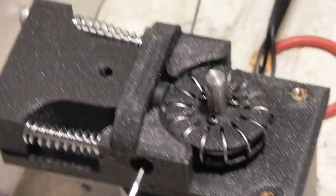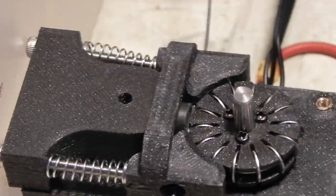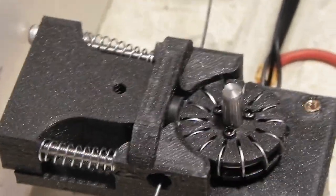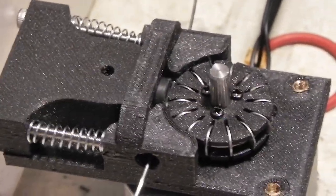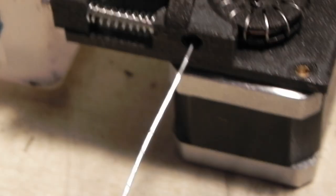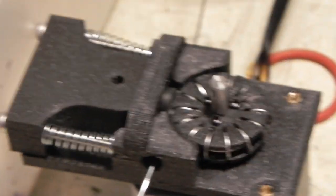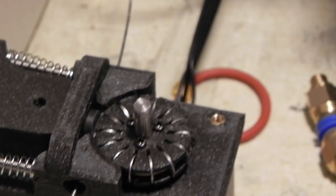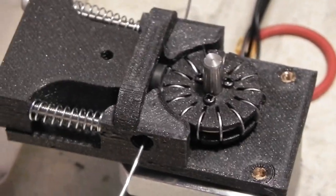Okay, so I'm going to go ahead and test with a 0.9mm aluminum 1100 wire in the extruder, clamped and ready to go. I'm going to start the extruder pushing, and then I'll start a drill here, spinning, and try and rotate the wire while it's being pushed. Just a proof of concept.